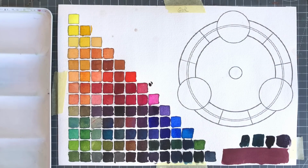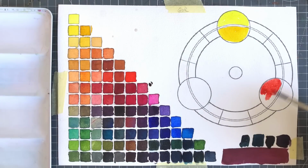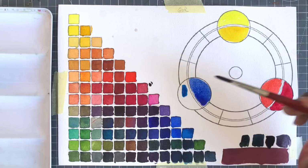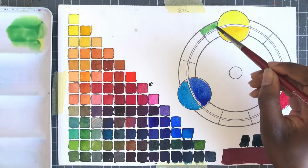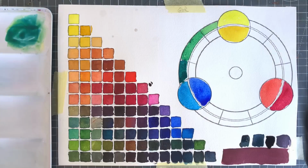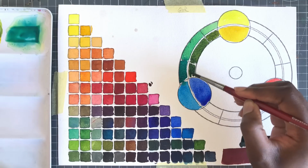So now I'm going to do this pretty weird color wheel. So let me explain. On the outside ring, we have the cool colors, and on the inside ring, we have the warm colors. So for the yellow, I have Hansa Yellow. This is a cool yellow. And I have the Permanent Alizarin Crimson for the cool red, and Phthalo Blue for the cool blue. For the warm, I have Nickel Azo Yellow, Pyro Red Light, and Ultramarine Blue. So I wanted to do that since I have both primaries. I wanted to show you what colors you can get just using those 6 colors, because obviously certain combinations are going to make the most optimal colors.